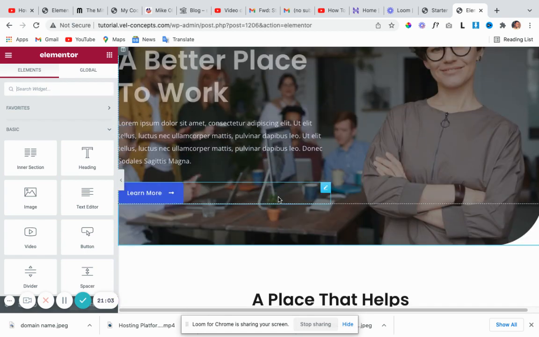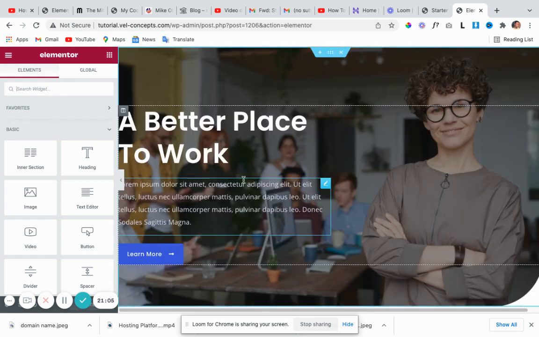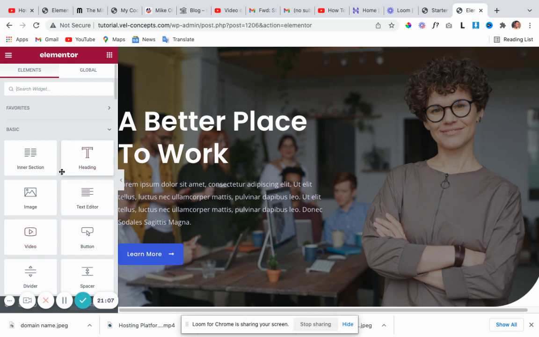All right, so this is actually our home page. We have to edit with Elementor. Now let me explain this dashboard. When you look here on this left side, where I'm moving my mouse, these are elements which you can add to your website. When creating a website from scratch, this is what you do.